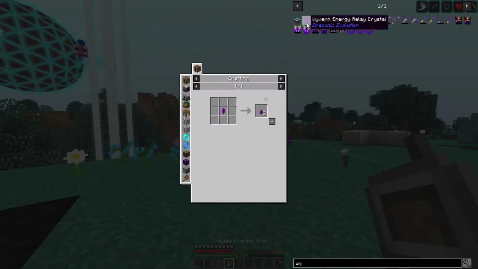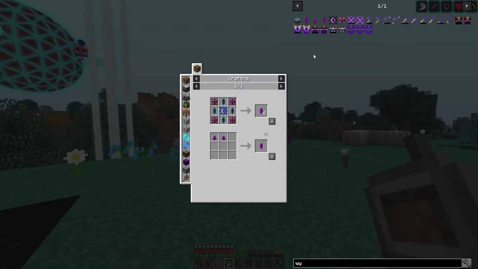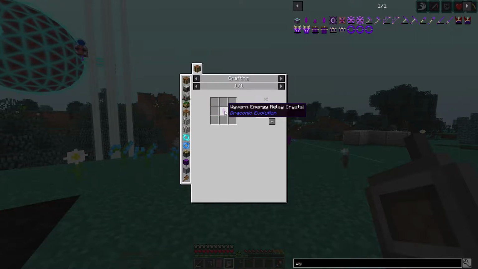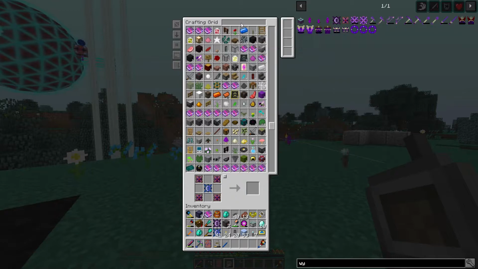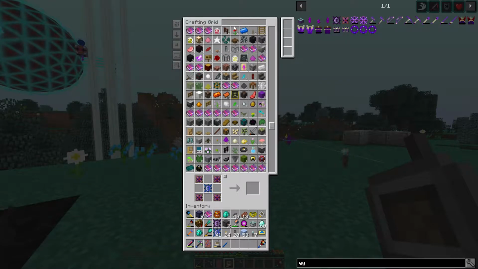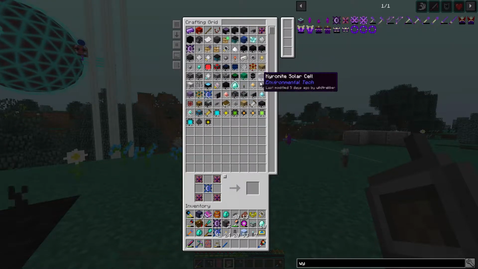So to make those, we need 1 of those. Is that right? No, we want... Yeah, so to make 1 of those, we need the Wyvern energy crystal, which is those. I don't think we've got a recipe set up for it then. Let's have a look. Craft.